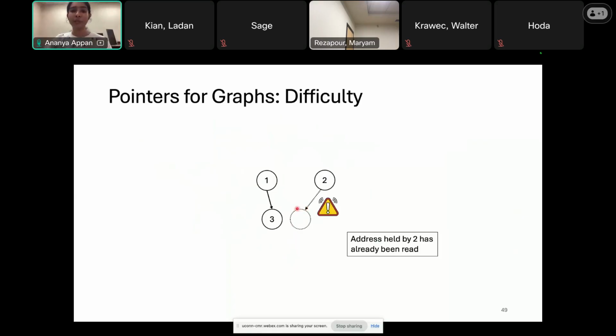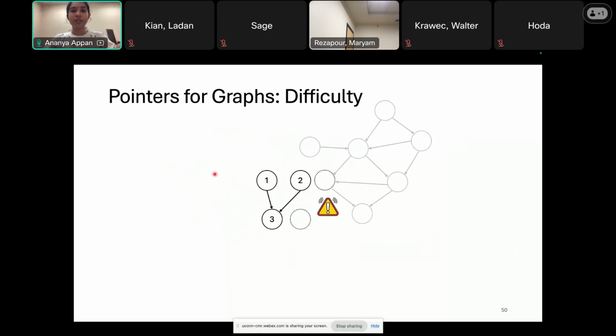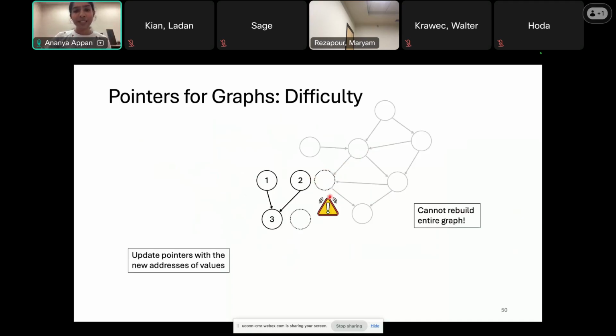Now you might think maybe we can have some backward pointer to 2 to somehow update 2 with the new address of 3. But if you want to do that, you will have to read 2, and in that process, you'll also have to move 2 to some new address. But 2 may have some further nodes pointing to it, and those nodes will now be pointing to some invalid address. So this effect might ripple over the entire graph, and you might have to update the entire graph, which is just too expensive. So there must be some way for values to update pointers that are pointing to them with their new addresses whenever they are rewritten to some new address.